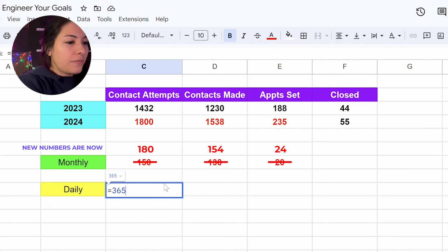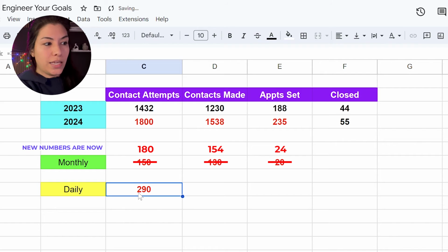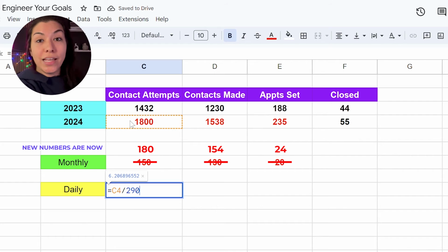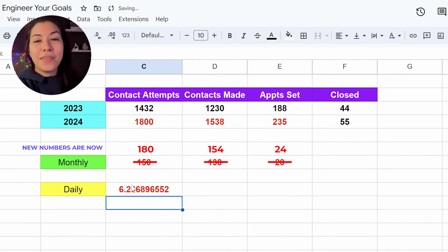So this is where our numbers are definitely going to be different, unless you also are taking off 2 months out of the next year, as well as taking off pretty much another 15 days to account for the half days. So 365 minus 75 is how many days I'm working out of the year. So 290. Therefore, divided by 290 days that I'm working this year, this number is so low, guys.